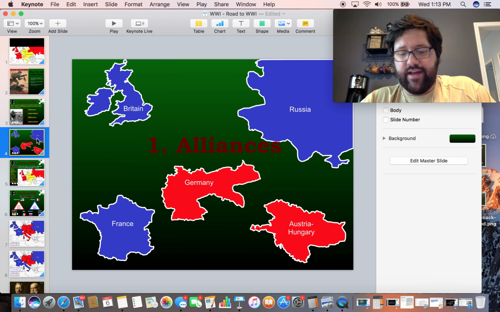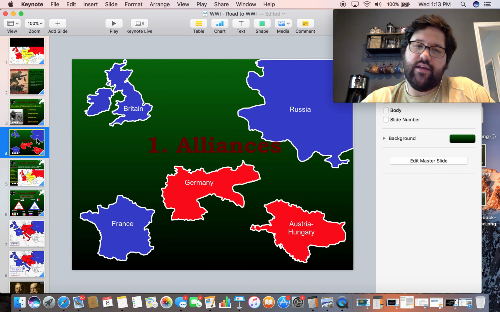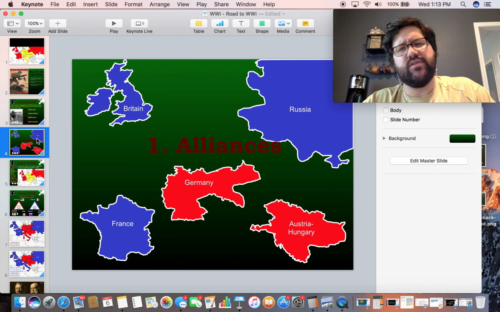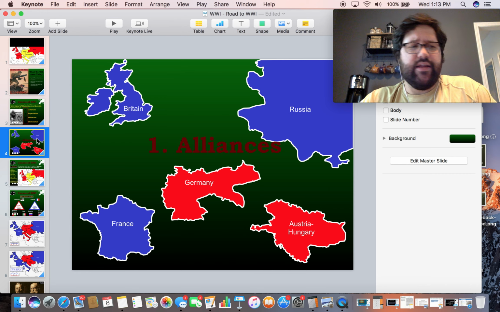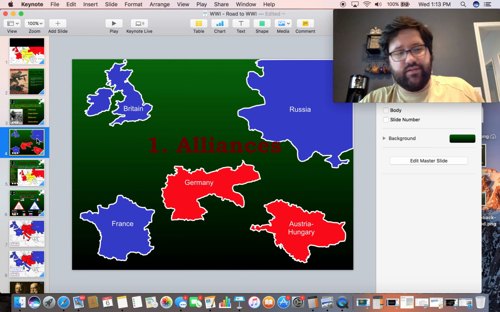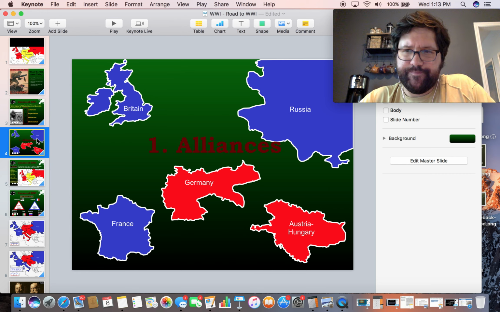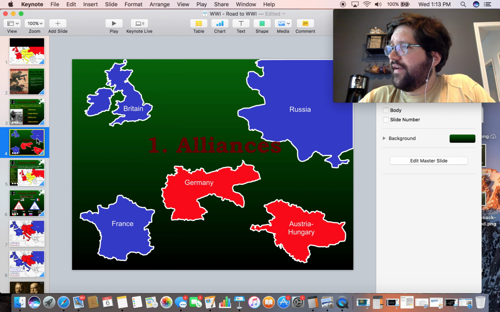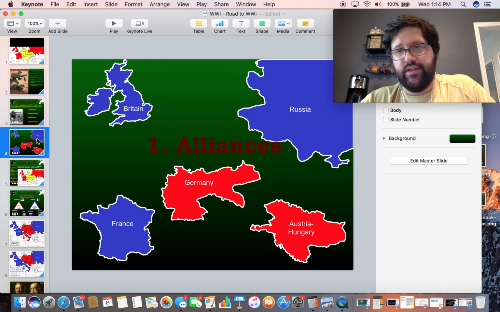Germany and Austria-Hungary, they're the allies on the other side. Very clearly here, I would argue that Germany is the real powerhouse in the Central Powers, in the red, and Great Britain would be the real powerhouse for the Triple Entente. Britain was seen as having the best navy in the world. That was their advantage, an advantage at sea, which is a really big deal when you talk about trade and shipping goods. And then you have Russia, which is large, like we said, but some people might assume they're the powerhouse on that side, but not really, just because of how far behind they were in production. Germany was seen as having the big advantage as far as having the most advanced military, the best trained, the most feared military in Europe already. And remember, they were a brand new country at this point, and they were already feared on that level.